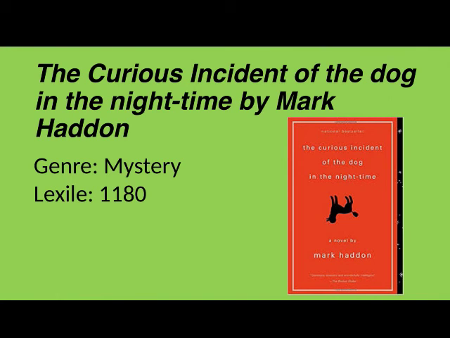Despite his overwhelming fear of interacting with people, Christopher decides to investigate the murder of his neighbor's dog. And in the process, he uncovers secret information about his own mother. Now, with almost 4,000 reviews on Amazon, this book gets 4.5 out of 5 stars. If you read it, you'll understand why.